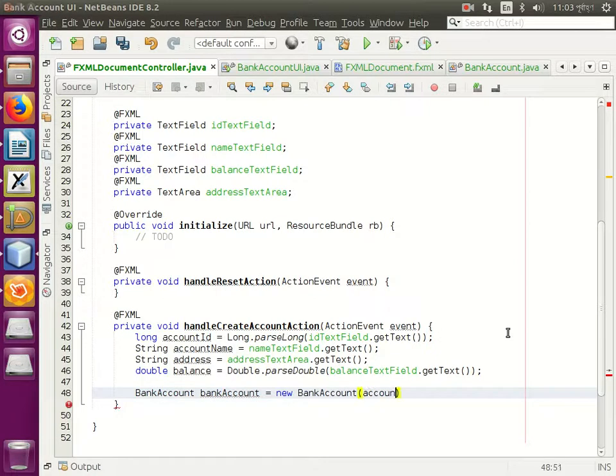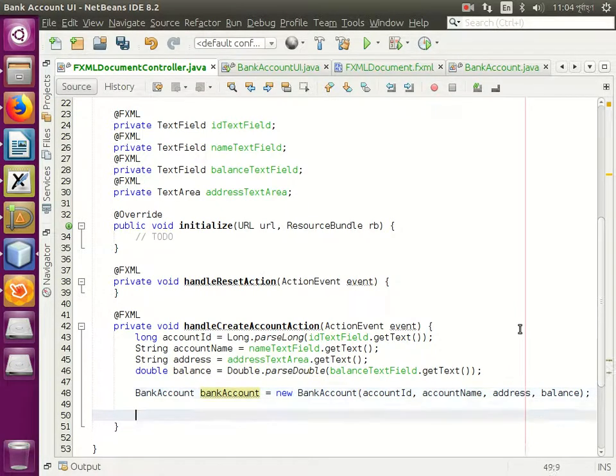You pass the account ID, account name, address, and balance. Okay, so once you have the bank account created, the next thing would be to, let's say, print it out or to save it to a file. So for now, since we don't have any option to save it to a file, let's just say bankAccount.print to see if we got the information right.